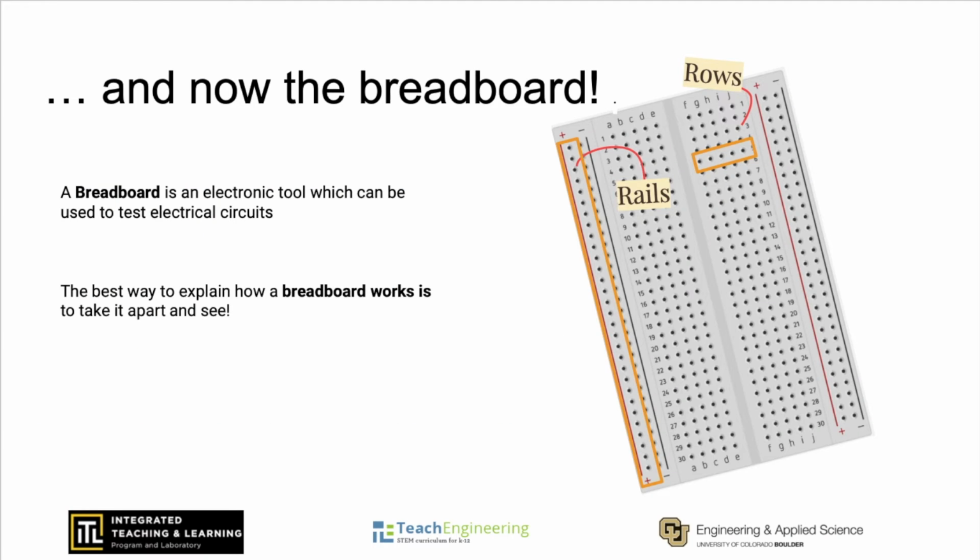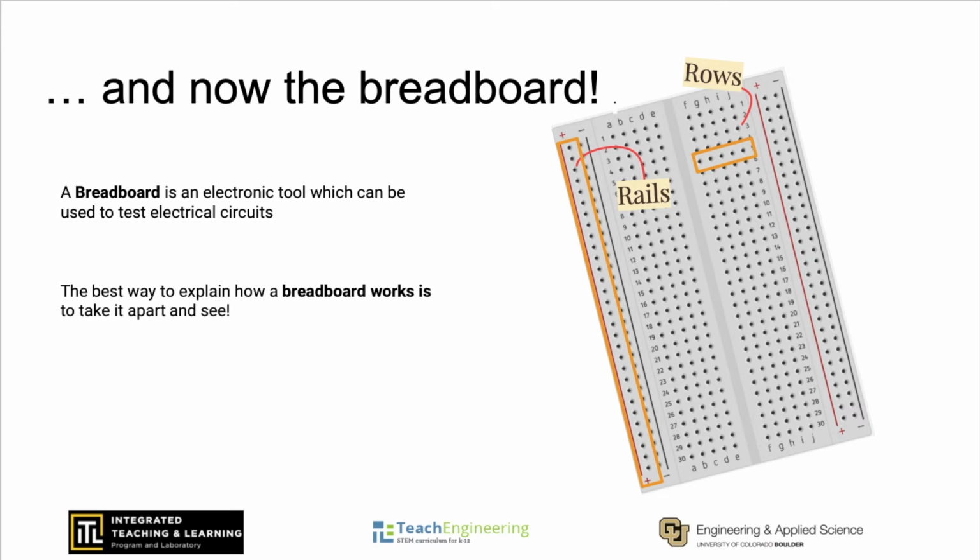The breadboard is made up of several discrete rows and columns that are connected. The rows are split down the middle, and the rails run all the way down each side. The rails are denoted by letters A through E, and the rows are denoted by numbers 1 through 30. Pins in the same row are electrically connected. Pins in different rails are not connected unless there is an external wire connecting them.